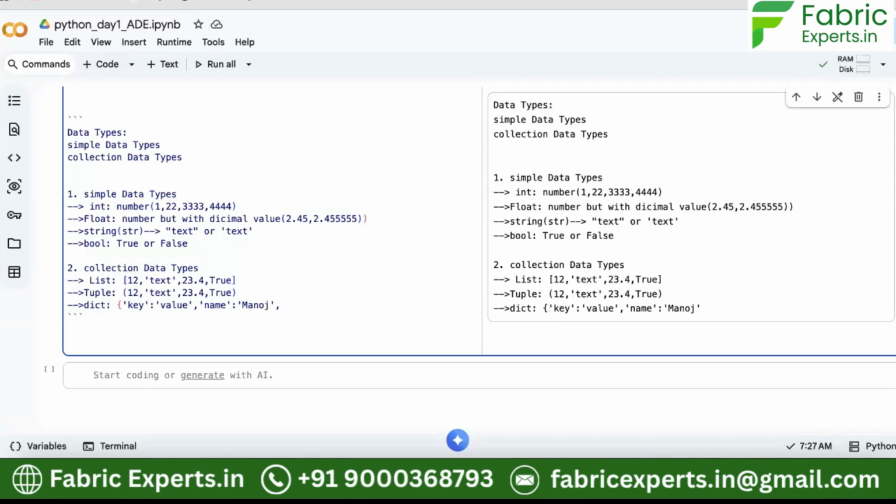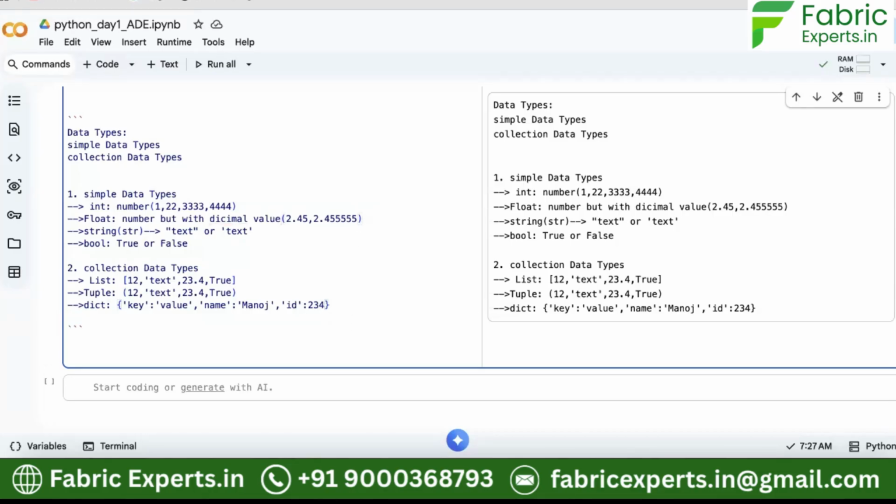In this way, ID and some number. So this is called dictionary. Key value format, so key you need to pass and the value you need to pass. Here you need to remember key needs to be unique. Value can be duplicated. I'll talk one more time about it. Just concentrate on all the data types.